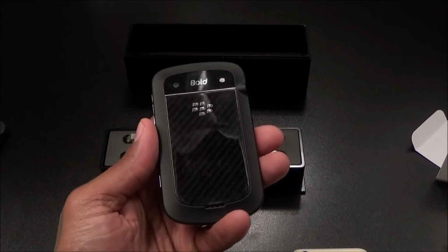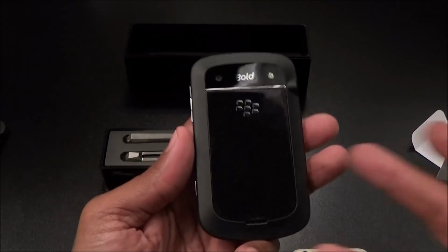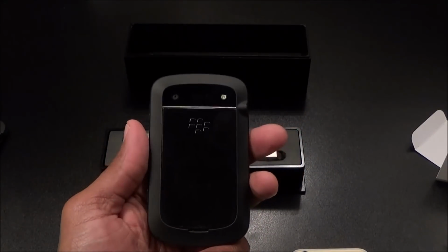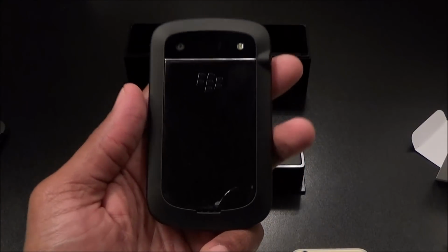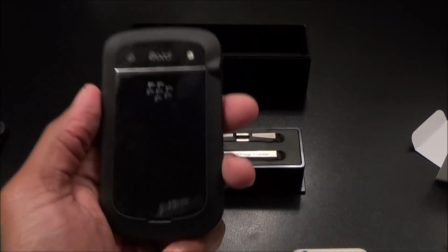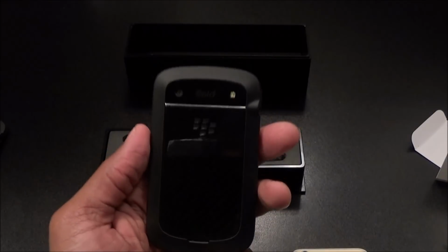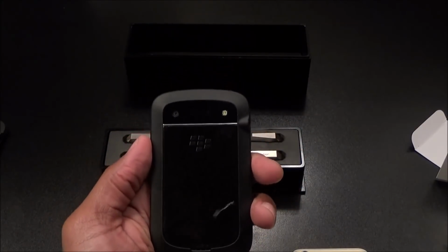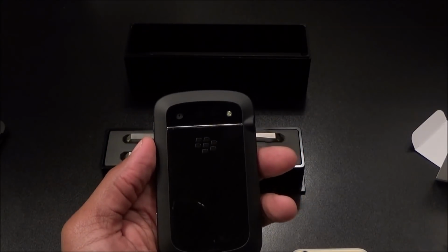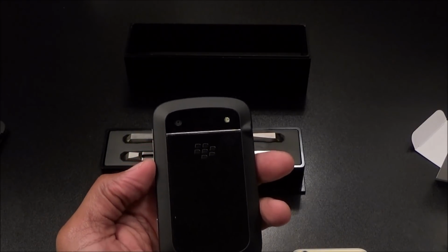Now, in my neighborhood, I'm known as the tech dude. Everybody knows I got 1,000 phones and all that. You ain't going to see me walking around with this. But if you come to my house, you'll see this on one of my tech display shelves. So the first thing he did was start roasting me, why do you have an old school BlackBerry on display. What is that junk? And, like I said, this is just for the fellas now that care about this. This has a lot of sentimental value to me. This is the phone that I was using. Now, look, if y'all watch my old videos from a couple of years ago, y'all remember I used to make videos in the office.